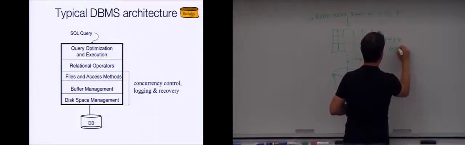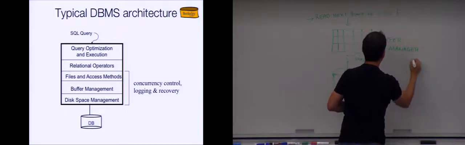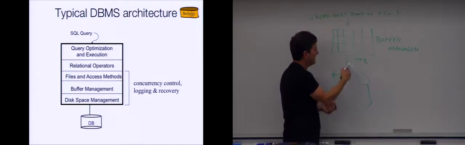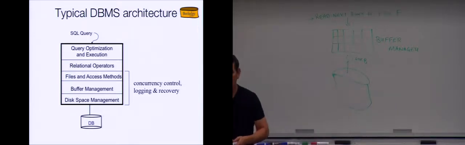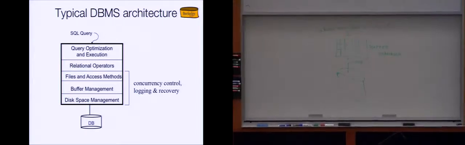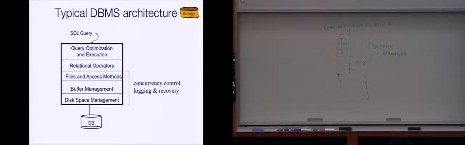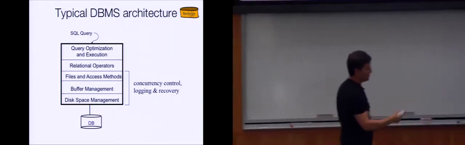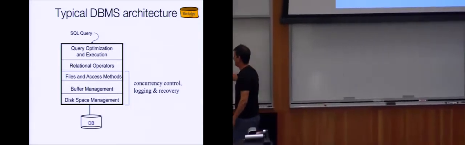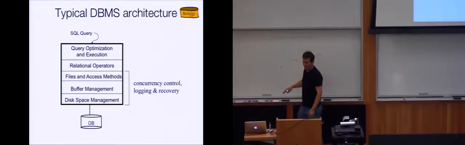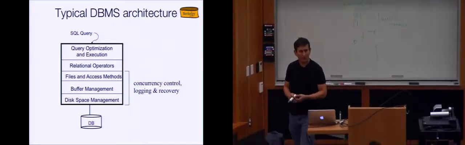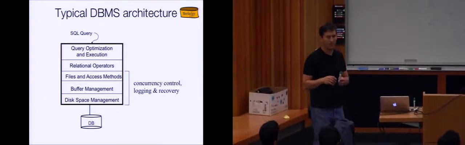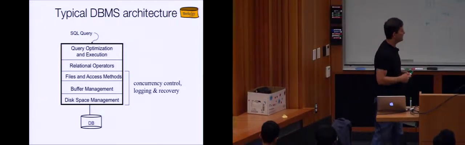And the buffer manager decides at any given time what disk blocks to store here and keep, and what disk blocks, when you read a brand new one, should get kicked out to make room for the new one. So the buffer manager is a cache of disk blocks between the access methods for the files and the actual disk itself. And the last piece of software in here that we're missing is the disk space manager, which determines how to lay out the files on the disk drive itself. It has to do things like reorganize things when there's free space. Maybe it also takes care of certain failure modes on the disk. But we'll talk about file layouts for databases as part of the class as well.